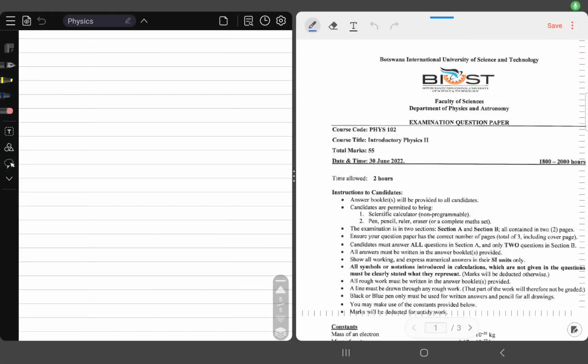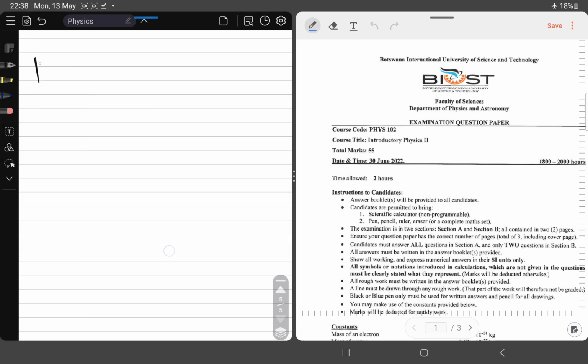So now we are going to answer the questions that have to do with magnetism, Kirchhoff, electrostatics, and AC in this paper. This is the June 2022 paper, that's the one we're focusing on. Basically, I'm going to give you the formulas that have to do with electrostatics, which is what we haven't seen yet.